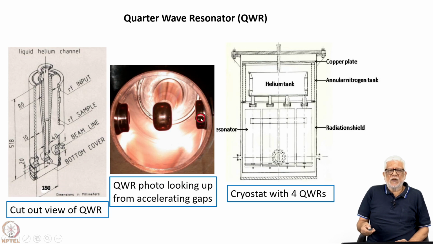This is a quarter wave resonator photo taken from the bottom. So, you can see the copper shining here, and then this is plated with lead. This is a view of the cryostat which has 4 of these quarter wave resonators. So, there is the helium tank which cools this and makes the lead go superconducting. There is this chamber which you have to have vacuum in, and of course, you pump in RF power through the same way, through the same pipes.